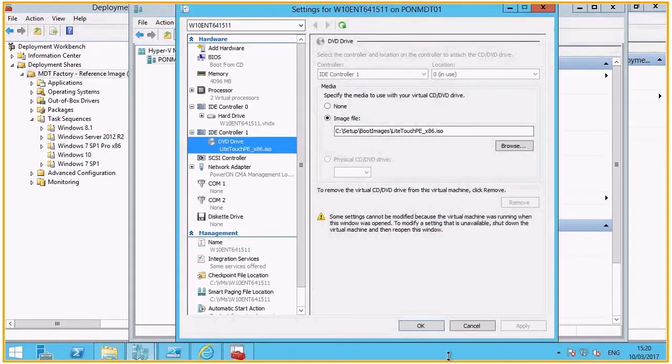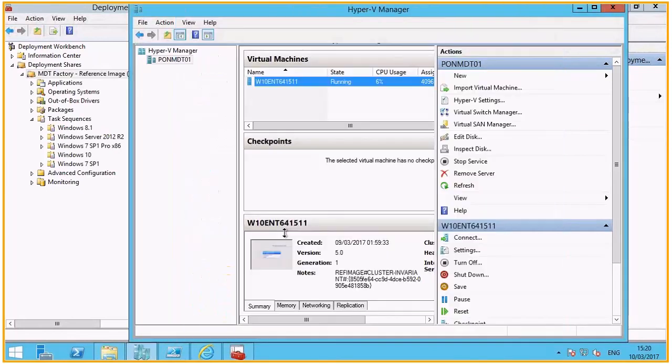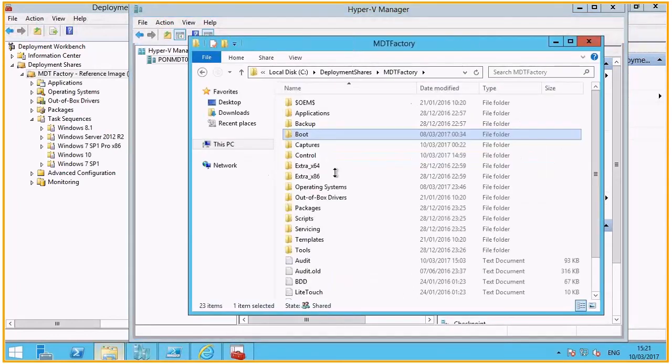So that's that side. But before we finish, I also wanted to show you this reference image factory that Michael has created. So it's all run on PowerShell. It's really simple to get started with, and the end goal of this is really to mean that every month or quarter, if we need a new set of reference images, once we've created all our task sequences, we can run this code. It will go create our virtual machines in Hyper-V for us.